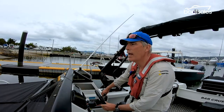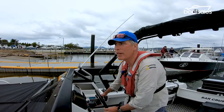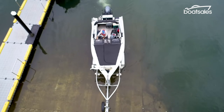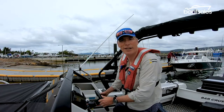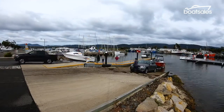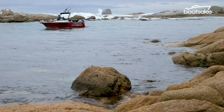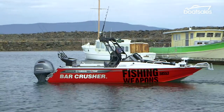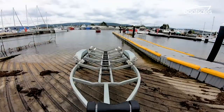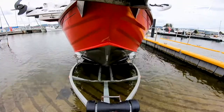And we are there — a little bit of throttle, keep her coming, up she goes. Perfect. It's a piece of cake at a nice sheltered ramp like this, but they won't all be like this. If things are going pear-shaped, abort the attempt early, reverse well back and have another crack. Drive on, drive off — saves time, effort, and keeps your feet dry. It's a skill well worth mastering.